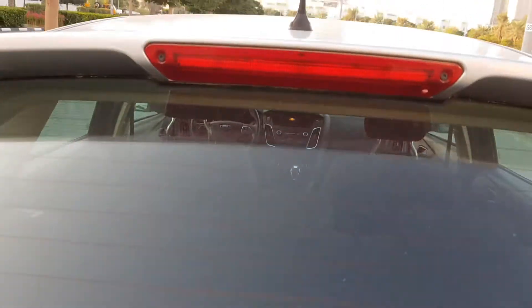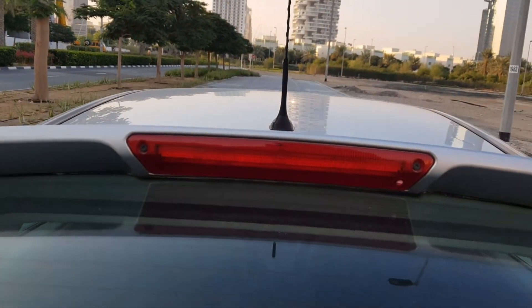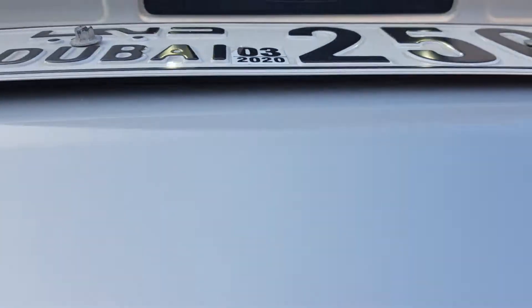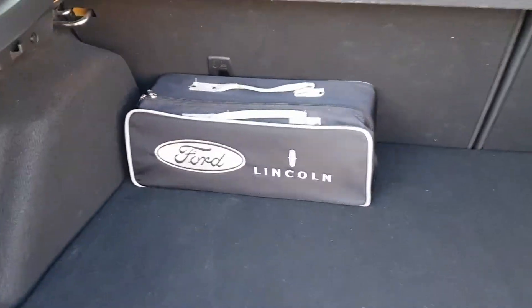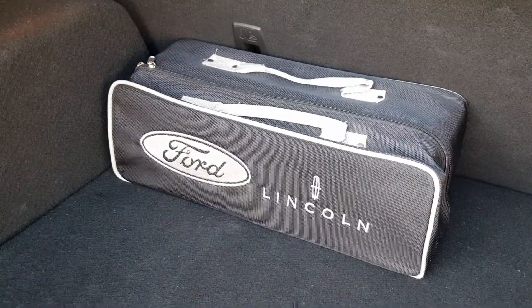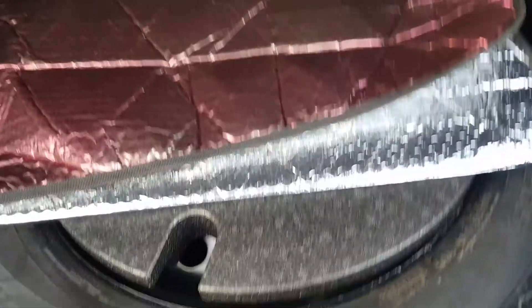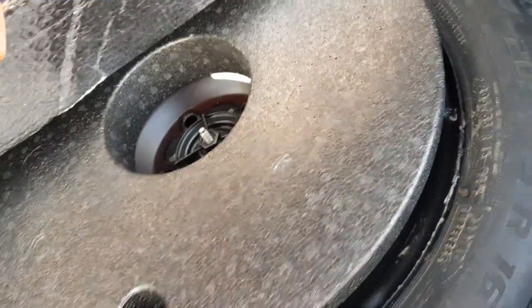Heated rear screen, roof spoiler with integrated brake light, beasting aerial wash-wipe system. Nice touch with a couple of LEDs upgraded. The tools are in the Ford Lincoln bag — just never used. All the tools here as well, under the visor to keep the vehicle nice and cool in the shade, and the spare tyre there as well.